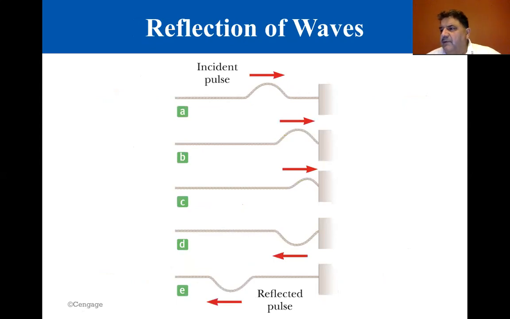Okay, so far we've assumed waves could travel indefinitely without striking anything. Whenever a traveling wave reaches a boundary, part or all of the wave is reflected. For example, let's consider a pulse traveling on a string that is fixed at one end, as in the figure. When the pulse reaches the wall, it is reflected. Note that the reflected pulse is inverted. Let's think about why this is the case. When the pulse meets the wall, the string exerts an upward force on the wall. According to Newton's third law, the wall must exert an equal and opposite downward reaction force on the string. This downward force causes the pulse to invert on reflection.